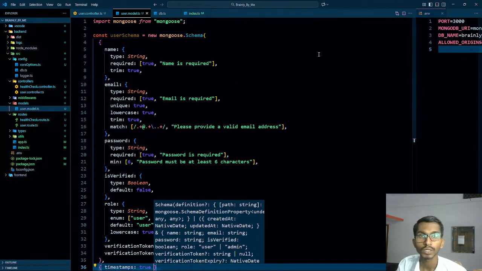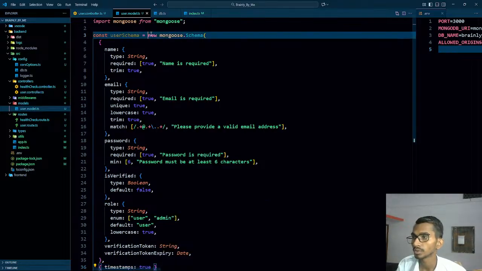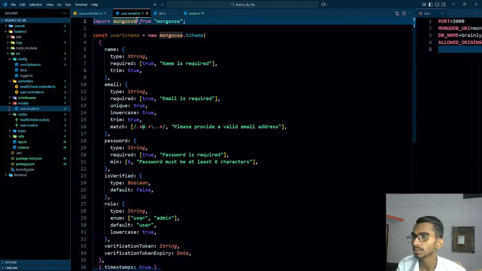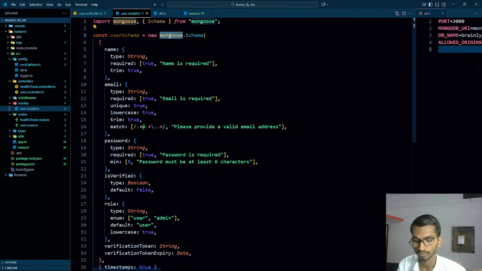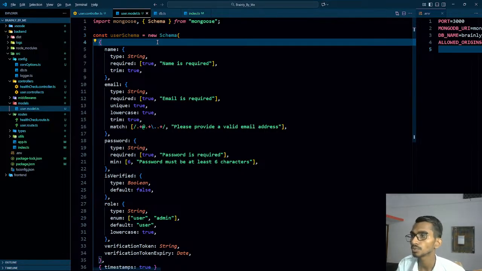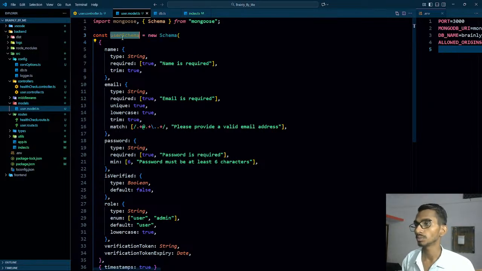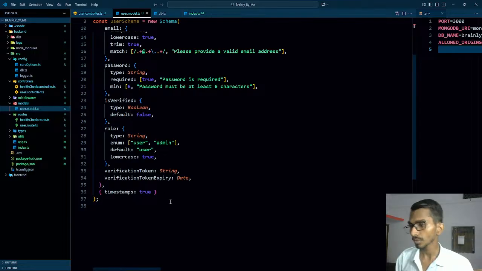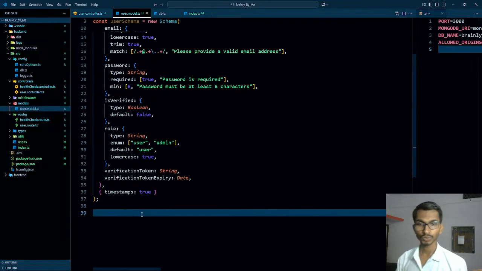New schema, even though we are getting schema from here, mongoose.Schema. I can get the Schema directly from here. That would be Schema. So going with the things like this too would be okay. So we have new Schema here, we have user schema, and we are creating the new schema. Then we have these values in here. Quite okay. At the end we have to create a model. Let's do that.